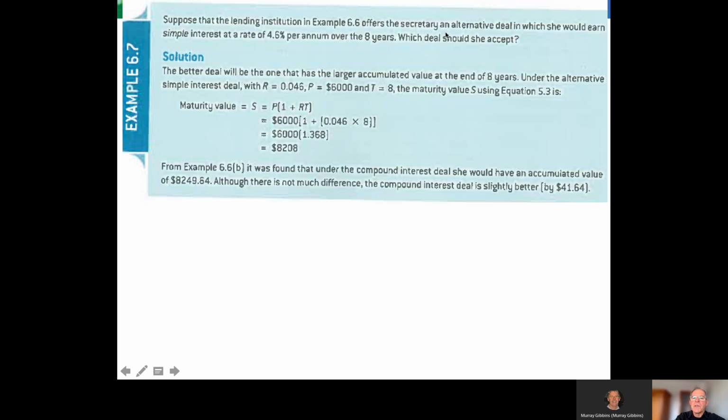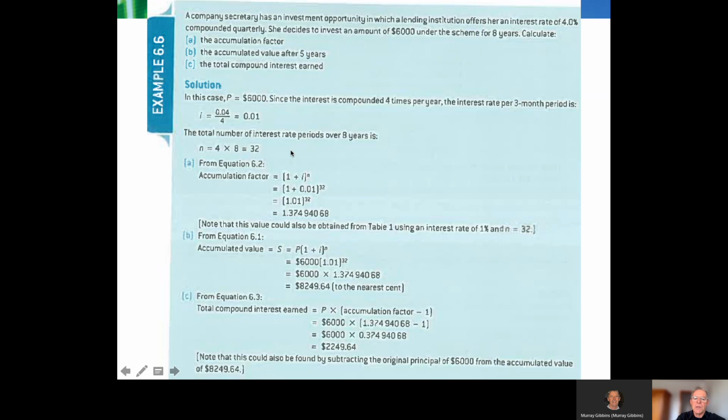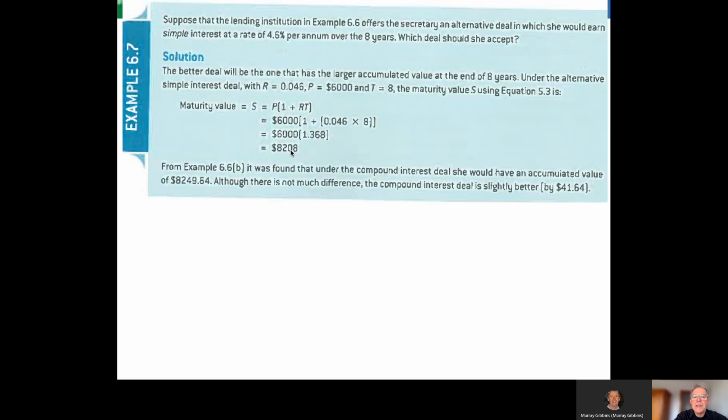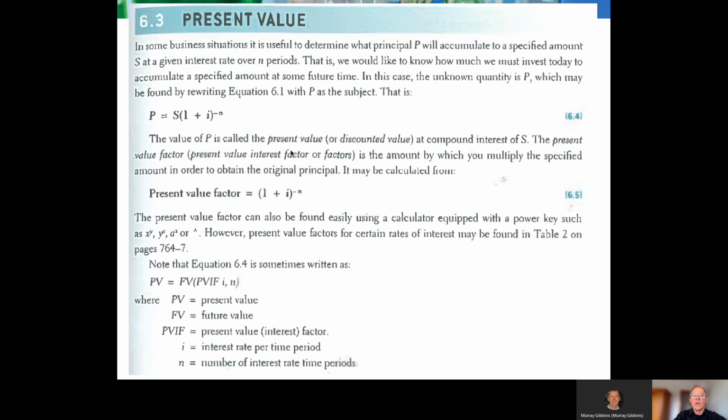Suppose the lending industry offers us an alternative deal in which you would earn. Okay, so these are getting us to test. So we just do the calculations and go back and match it with the previous example and see which is better. We'll do a lot more practice of this when we get to our class together.